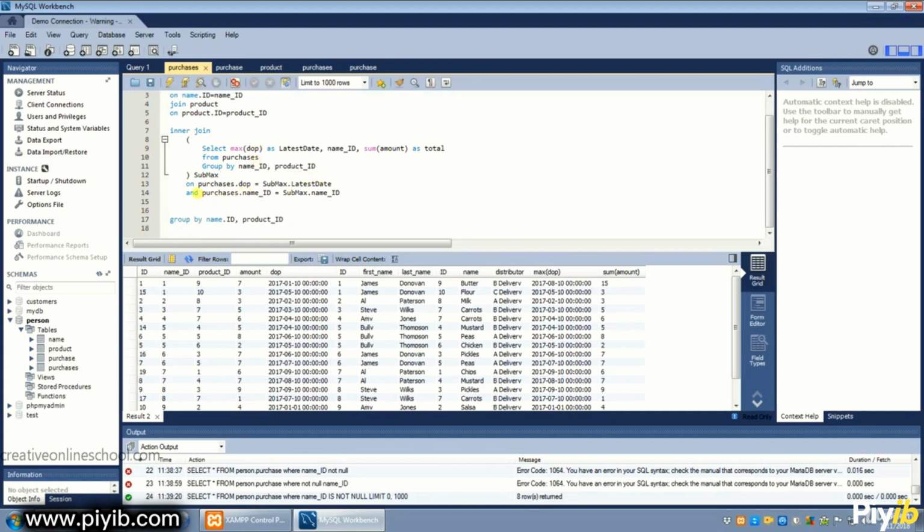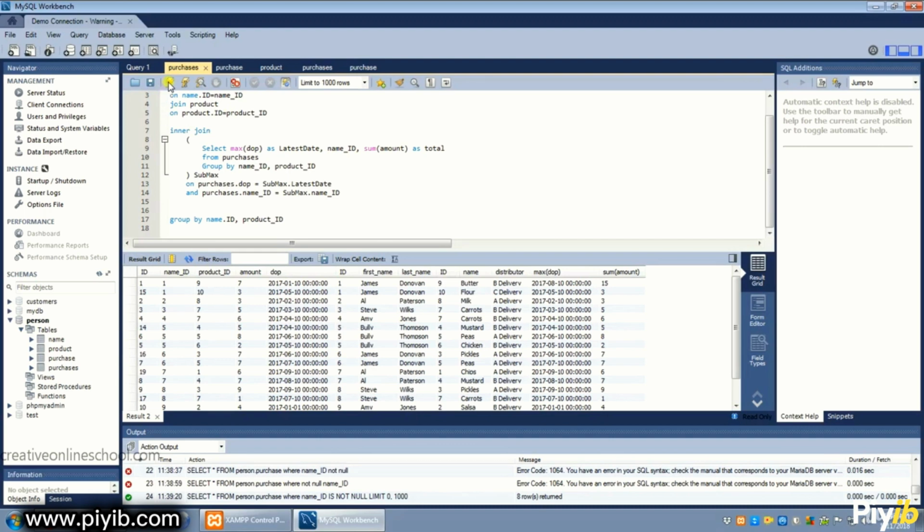And we're going to join the results that we get from this query on purchase data purchase equals submax.latest date. So what that means is we're pulling out the data purchase just like we were before, but now we're only selecting from the table where that data purchase equals the max data purchase. That's giving us our most recent record.